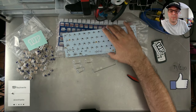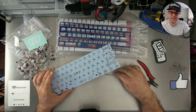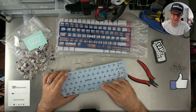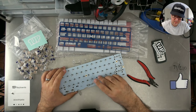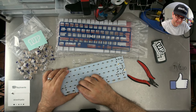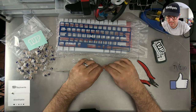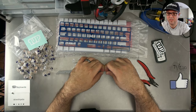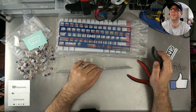So now that we know that the board is fully functional, what we're going to do is start by putting the stabilizers in. Now this is actually reversed. The big hole is where the toe goes and the clip goes into the small hole. So I'm just going to do that there. Make sure that they're nice and in. And there, I've just clipped that first one in. I'm going to zoom in so you can see the other one going in.